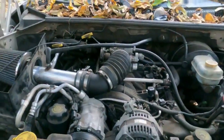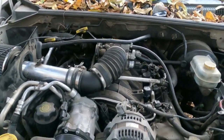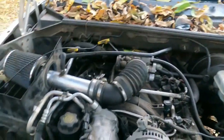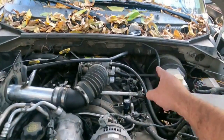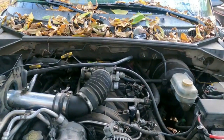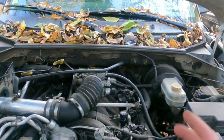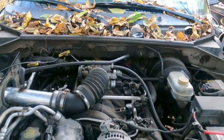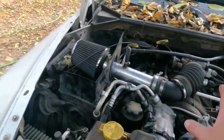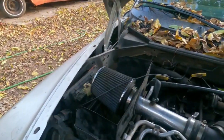We got a 4.6-liter Dodge Durango — built off the Dakota platform — and we've got two things wrong with it. Number seven injector circuit is open. I've replaced the plug, replaced the injector, everything. Couldn't find it. My buddy's shop put it on a lift and couldn't find a broken wire anywhere, but the computer would not talk to the ECU. They said they're 98% sure the ECU looks bad, so I've got one of those.